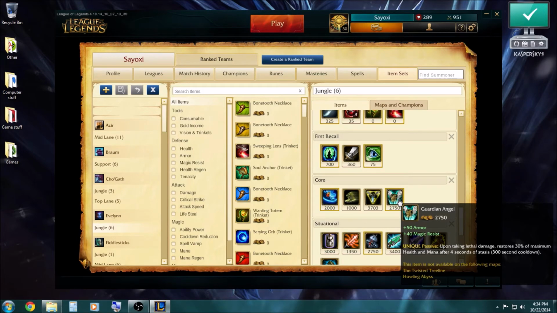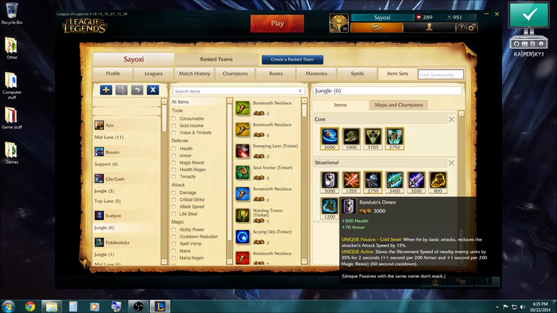But, you know, 50 armor, 40 magic resist, upon taking lethal damage, restores 30% of maximum health and mana after 4 seconds of stasis. Then for your situational items, we have Randuin's Omen, 500 health, 70 armor. Cold Steel, when hit by basic attacks, reduces the attacker's attack speed by 15%, and then its active slows movement speed of nearby enemies by 35% for 2 seconds.